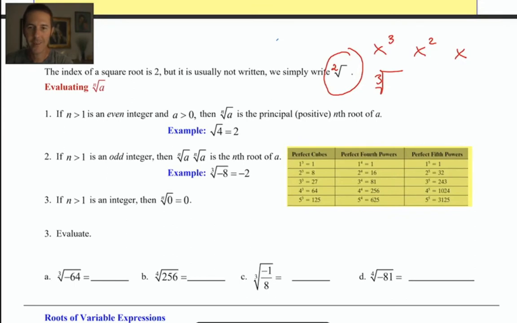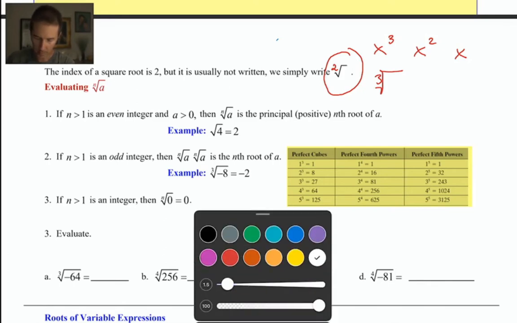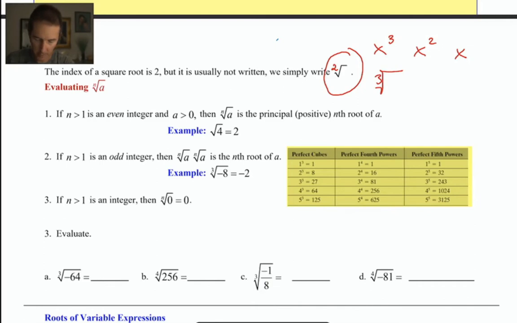Now, here's where it gets a little bit more detailed than even I would like, but it is what it is. I see something else that's not supposed to be there that I need to get rid of. I'm just going to color over it with a white marker. There we go. I think that's it.